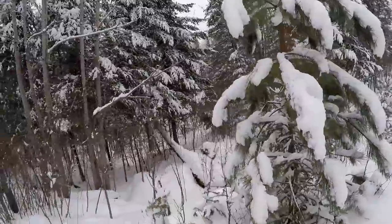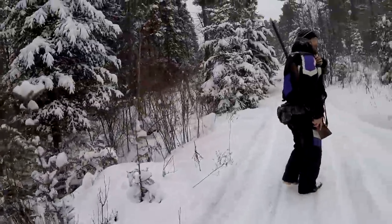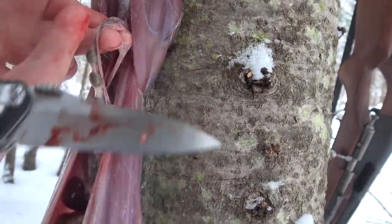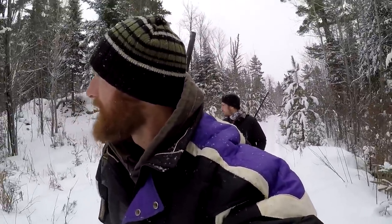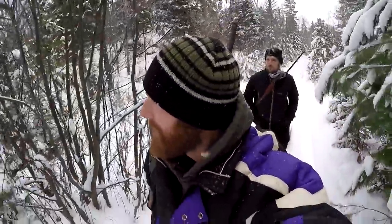So just like you would with a deer, maybe you start at the other end on a deer usually. There's the inside, so there's all the little chain of poops that are working their way through to the anus. And we'll just pull that out. And as the guts fall out, you can see the kidneys. There's one here on the left, and there's the right one over here. We'll leave those in.